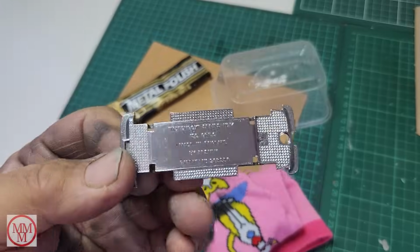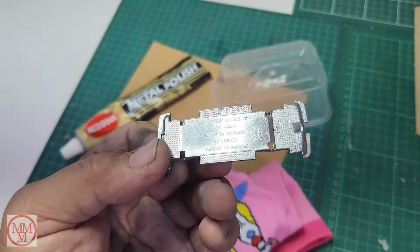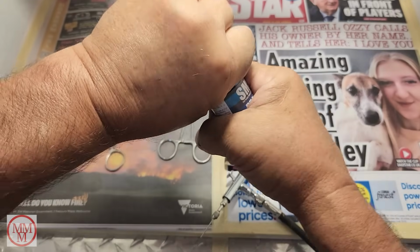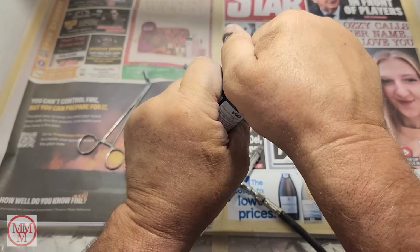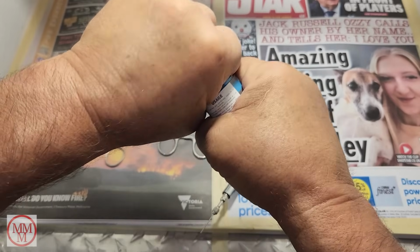How good is that? Looks so shiny. Looks almost new out of the shop. Let's hope I can get the lid off. Okay, there she goes.